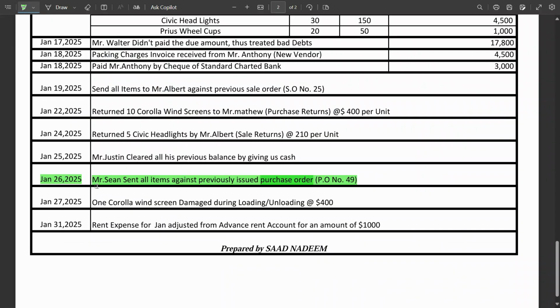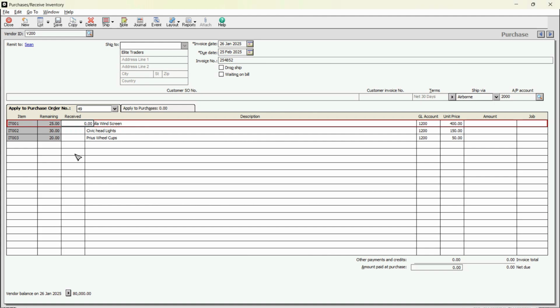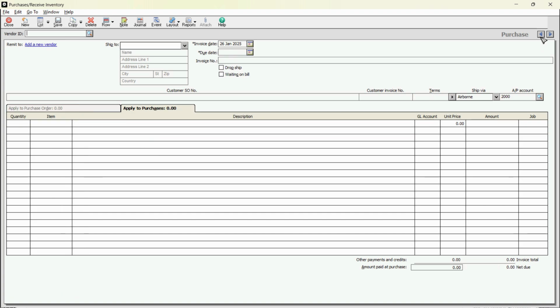And out of which, since it says all items are received, we will just write here that the remaining were this one and we have received it completely. So just mention all of the same items next to it. Mention the same quantities and make sure that the unit price or amount is correct. And after you have confirmed that, click on save. And that's how you convert the purchase order to purchase invoice.